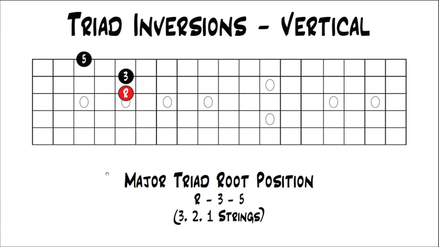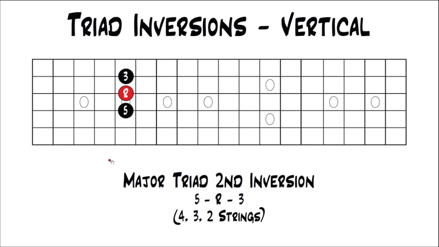And eventually it is something you'll just memorize, but I don't think you need to worry too much about that right now. So like I said, to go to the next triad, what we're going to do is take the highest note and we're going to move it to the lowest note. And the other 2 notes are going to stay in place. So from this triad, if you take the highest note, which is the 5th of this voicing, and move it to the lowest note, you would move it here like I just pointed to, and this would be your new triad, which ends up being a major triad on the 4th, 3rd, and 2nd string, and it's a 2nd inversion, but again, we're not too worried about that.